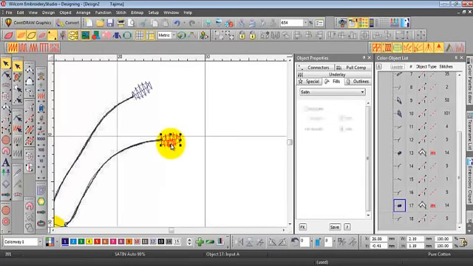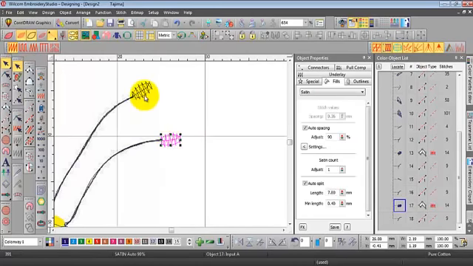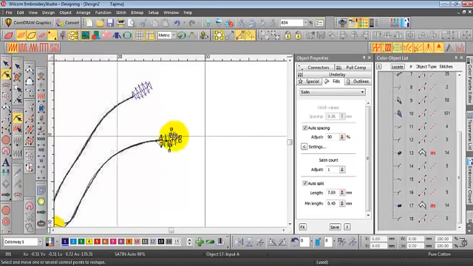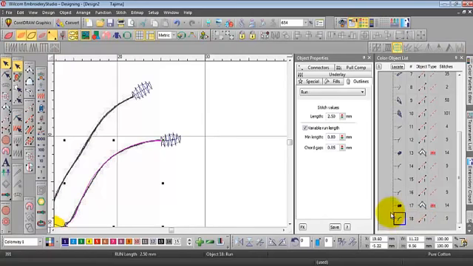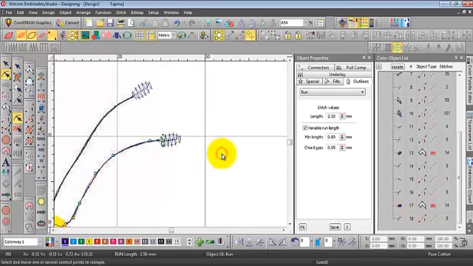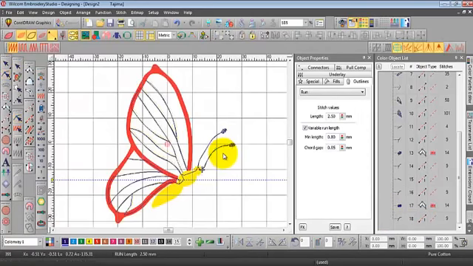No, we're not going to end up with the same problem, remember, because we dragged this object down and the start and finish point of that object were at the bottom of the object, so the start of this one is there, so we will have no thread trim there. Fantastic. Just to check it, left click to the beginning of the design, right click to go through the design by thread trim, and there's no thread trim.